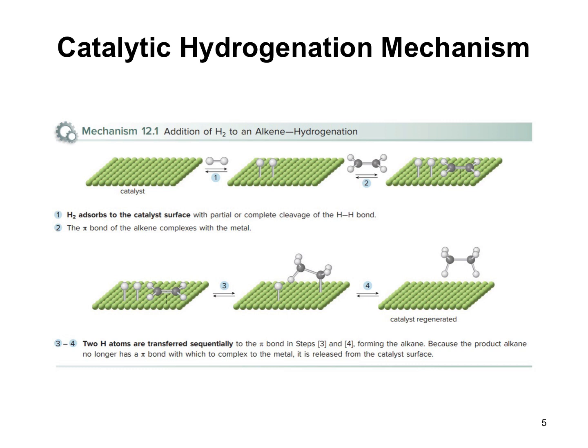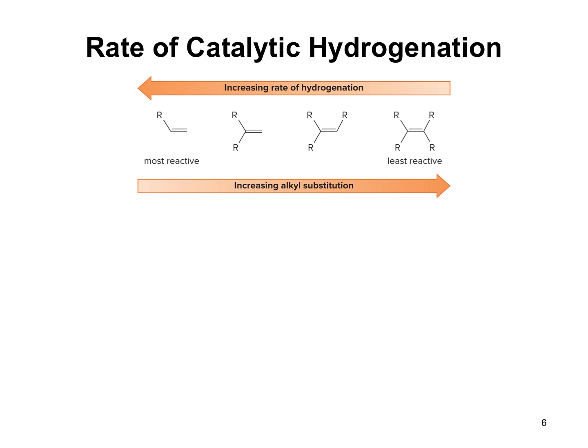So maybe the burning question in your heart is, hey, Dr. Pierce, it looks like this is a lot of absorbing and releasing, and I bet there are different rates for different alkenes based on how many R groups they have. And you would be right. So as we're trying to figure out this mechanism, there's a few things that we know. One of the things that we know is rapid sequential addition of H2 occurs on the side of the alkene that's complexed to the metal surface, right? So the metal's on one surface and the alkene comes down on top of it.